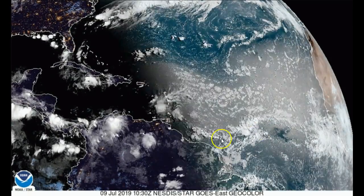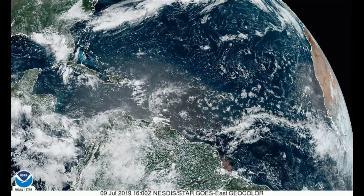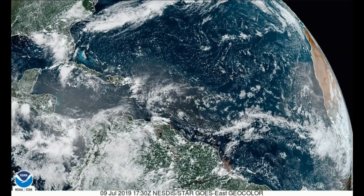Now looking at the wide Atlantic — a couple things here. You can see how the Saharan dust storm has an opening in it. If you look in this area right there, that's where the dust is now. It seems more intense over the Caribbean but that's where the sun is beaming down and there's an opening there. We've been watching this low pressure system that's come off Africa too. Don't know what it will do. We don't know what the dust will do.